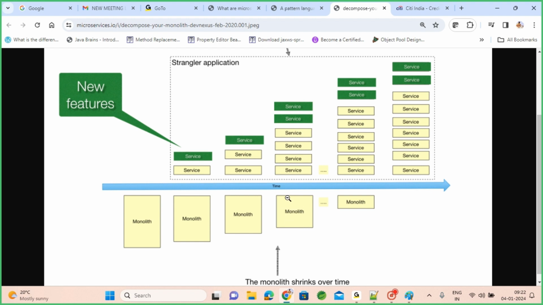Now the user transactions or previous history information I have here, that also I want to migrate. If you migrate that feature too, by that time all the features will be migrated into microservices and this monolithic application will be no more. So your front end will always connect with the backend microservice application, and the monolith can be discarded. This is how in the strangler pattern, one by one we remove features from the monolith and add them here. And any new features, if you see the green color, along with the old model, you can add here.